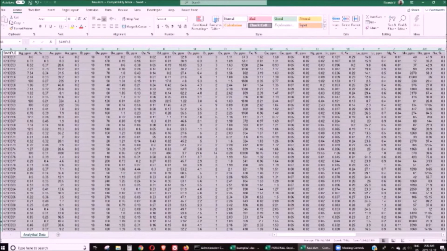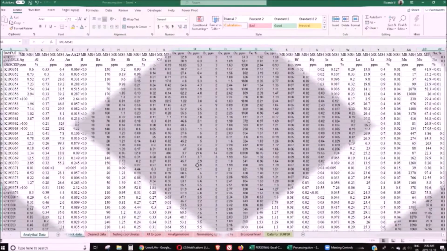So next time I'm going to stop the macro. That's it. So next time you have data coming from the same lab, regrettably each lab has their own format, but all the labs repeat the format. So next time you receive samples from the lab, you just click Ctrl+C and it will do this automatically.